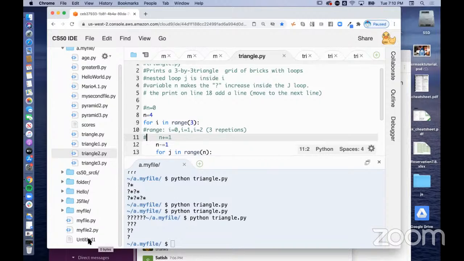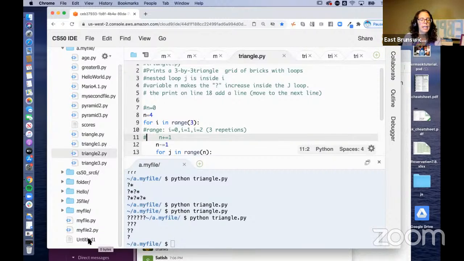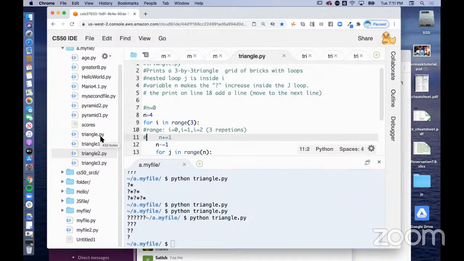It doesn't know, and it doesn't run. Okay, I see. That's interesting, because my Triangle one, although it doesn't have .py at the end, I just named it Triangle because I don't have any other Triangle files there, and it worked. I will resave it and put .py, because sometimes maybe tomorrow it won't work. Let me check it again. Maybe I did put .py. No, it just says Triangle.